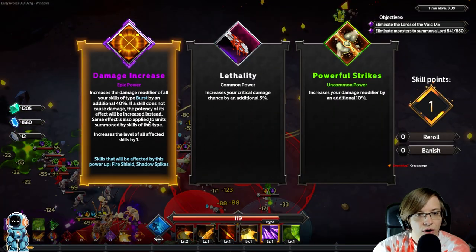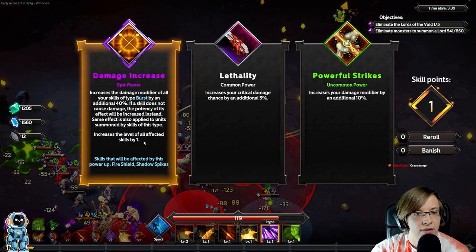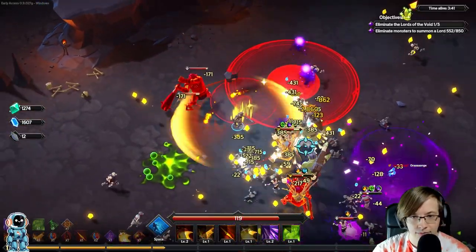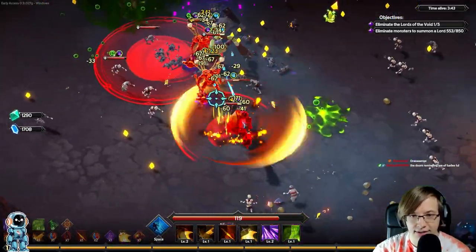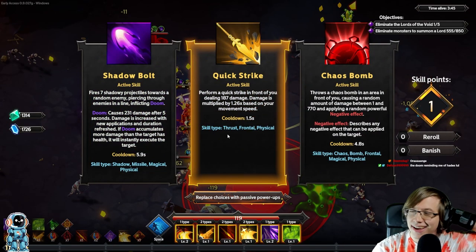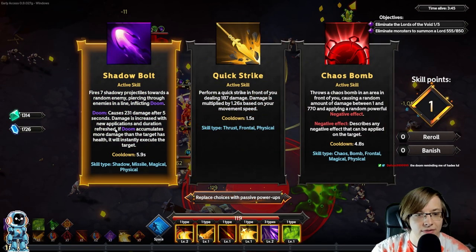Increased damage modifier of all bursts, which is only that one. And it would level it up. That's probably still worth it. 40% damage modifier is kind of crazy. It's reminding me of Hades. Oh, yeah, for real.